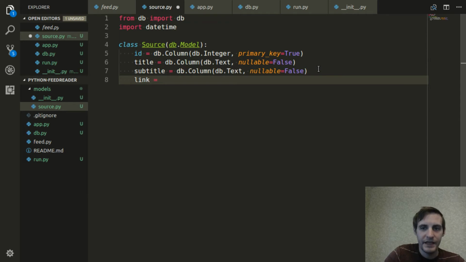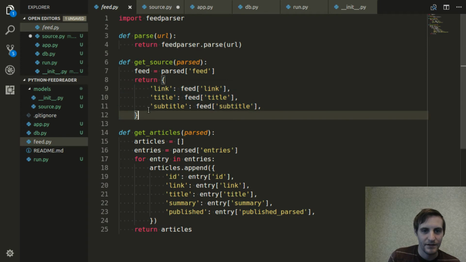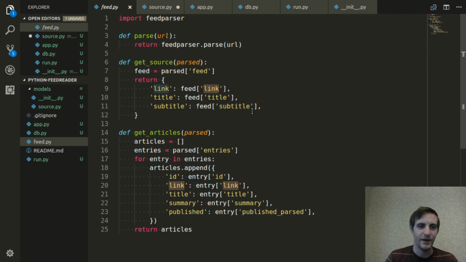Now we'll want a link. You know what? Link is going to be text too, so I'm just going to copy and paste the previous one. This is going to be a link to the feed. Right, so from the feed we get a link to the source. It's the website. So when we used NASA, their breaking news feed, for instance, there was a link to nasa.gov.